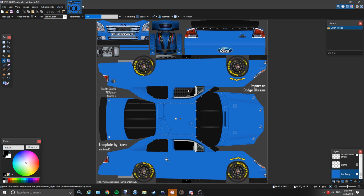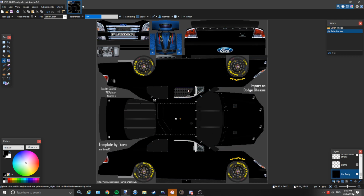Today I'm going to be teaching you how to make an NR 2003 paint scheme. Alright, so first you're going to want to start off with like the ugliest template you can possibly find. So I got this 2006 Ford here. So then what you're going to do is you're going to paint it a solid color, right? Because that's the only thing I know how to do.